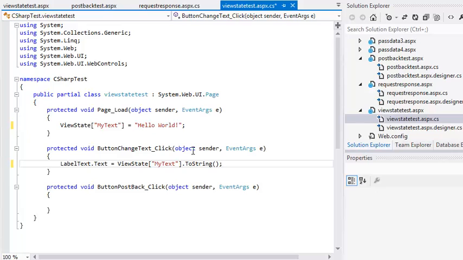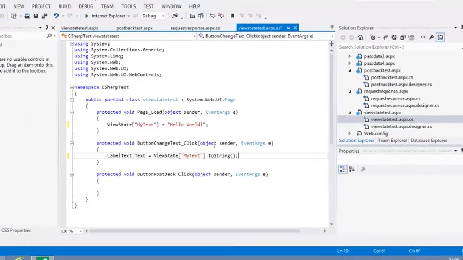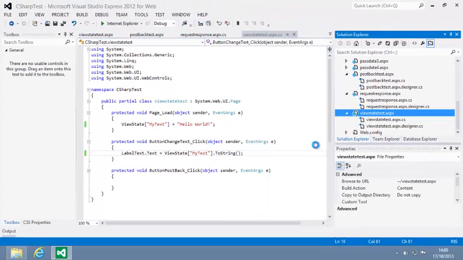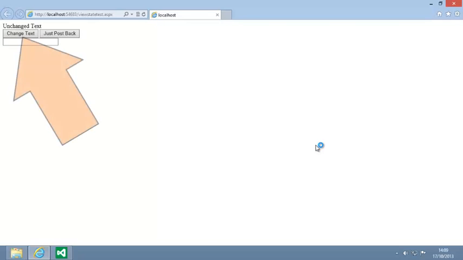This code sets the text property of the label text control to the value that you stored under myText in ViewState. Now view the page in your browser again and click Change Text. The text Hello World is retrieved from ViewState and displayed in the label control.